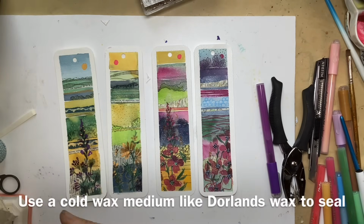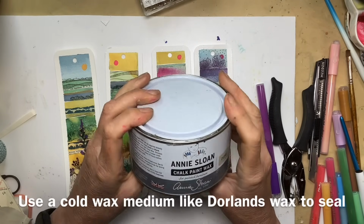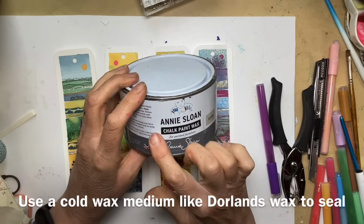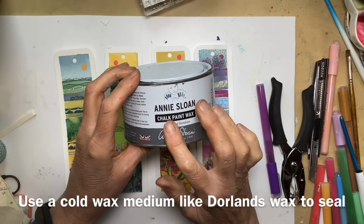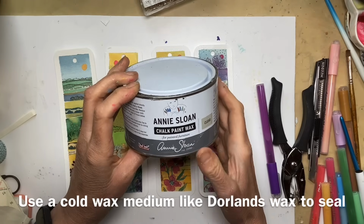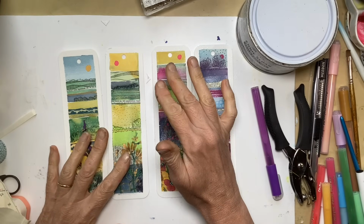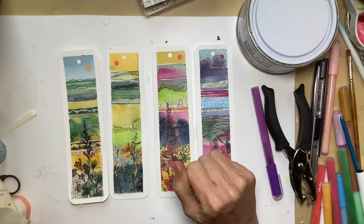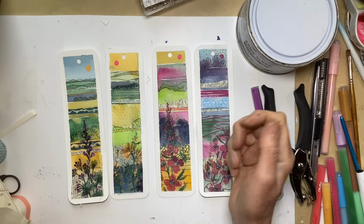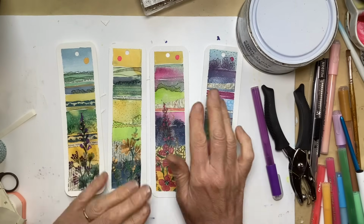What I recommend to seal them with is a cold wax medium. You can either use something like Dorland's wax, which is an art wax, or maybe something like a chalk paint wax. You're looking for something that's clear, that won't yellow with time. You could coat it with something like Mod Podge if you want. Make sure it's a waterproof one, and then that will dry clear. You could use a spray varnish. That would also seal it.